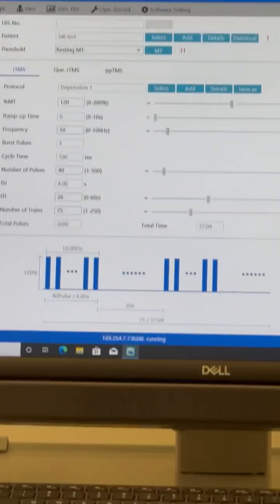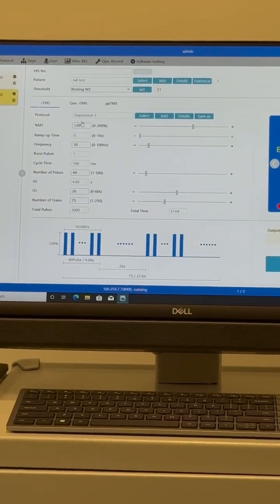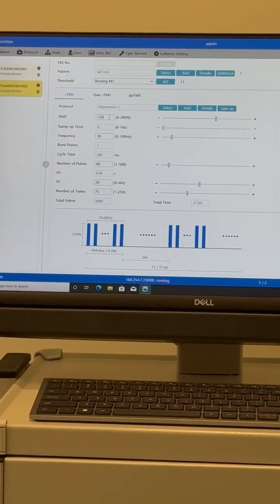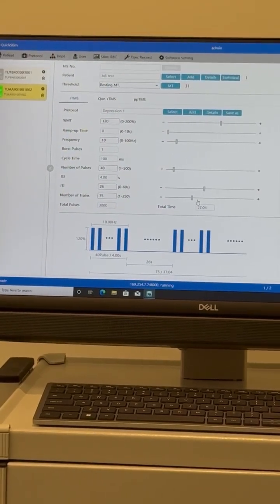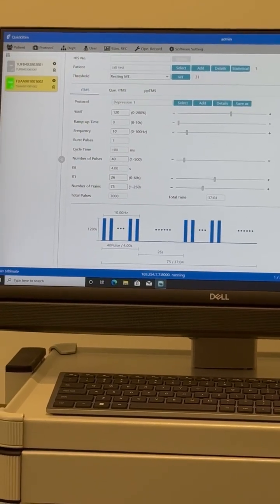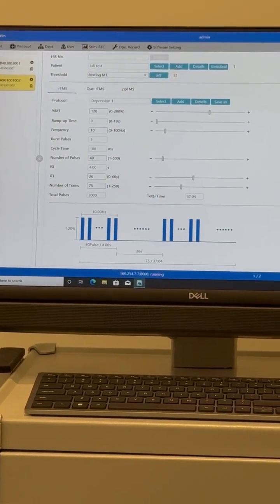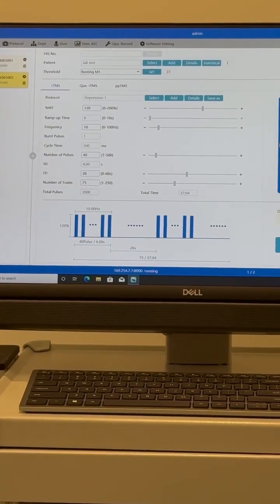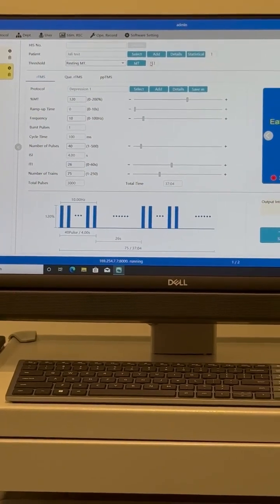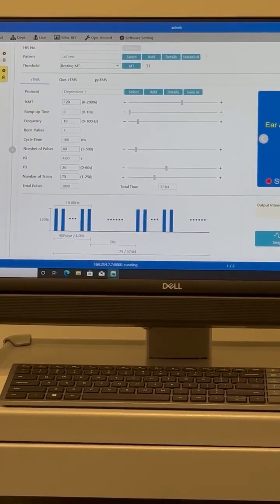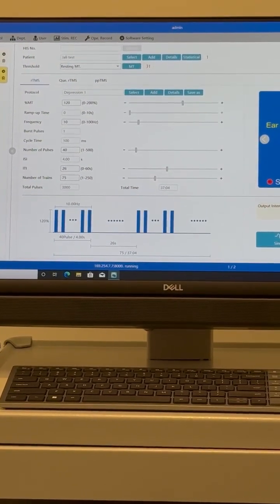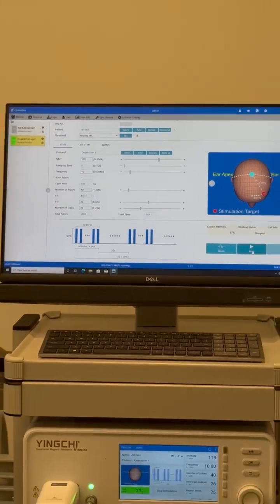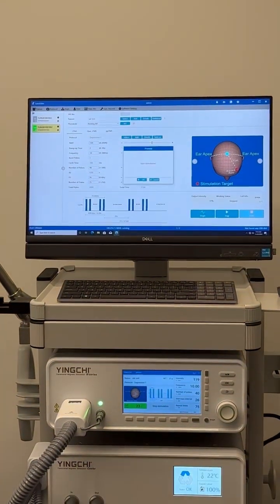You can also change anything that you would like in the protocol, including the percent motor threshold. But if everything looks good, you can just hit start, and it will automatically start your depression protocol. Since our motor threshold was calculated at 31, it will do 120% and calculate the output intensity to 37%. Now let's hit start and see how it feels.